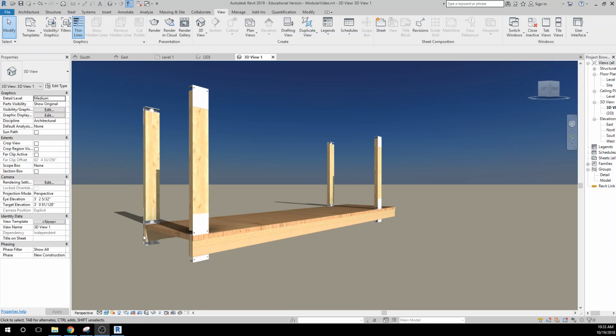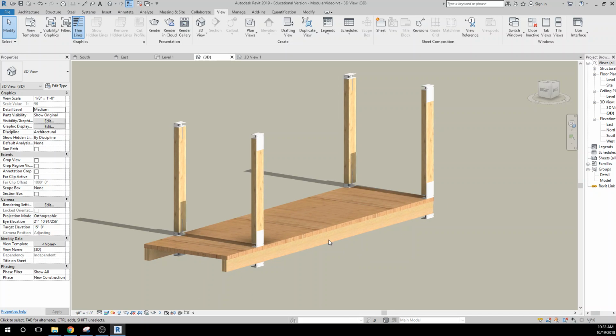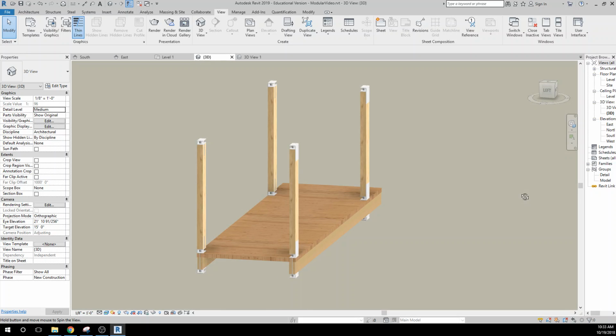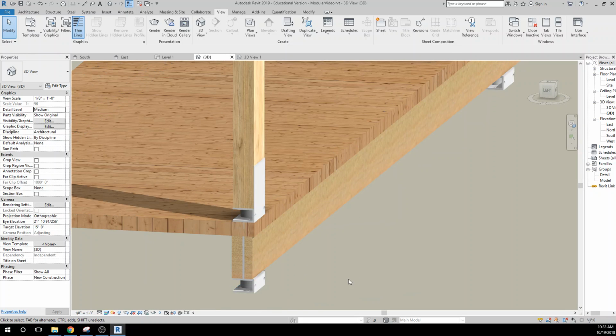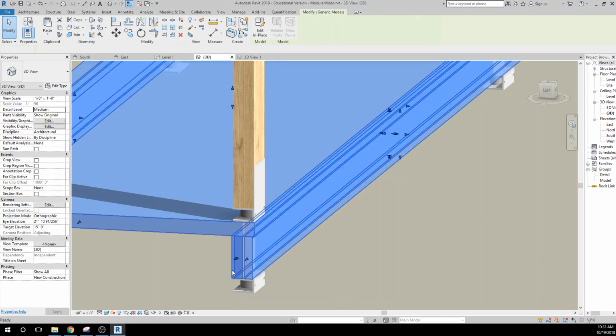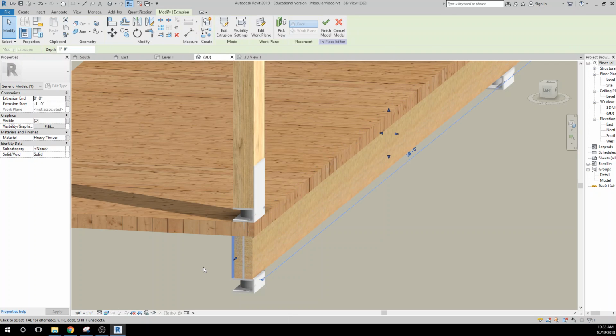And the idea here, once again, let's go to some other view so you can get an overall look at it. Let me rotate around here a little bit. Actually, you can see now in the end detail how the connector goes through, and it's sitting on either side of the mass timber. It looks like I have a duplicate mass timber in here. I don't know what's going on there.